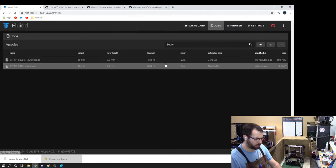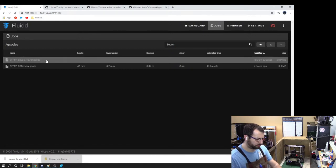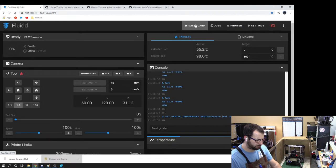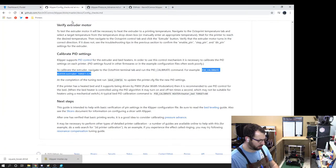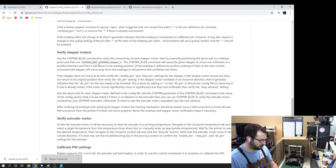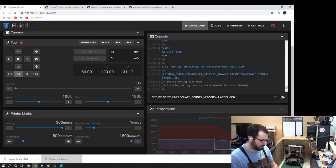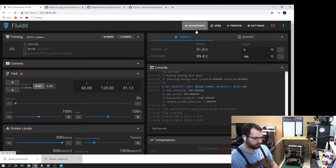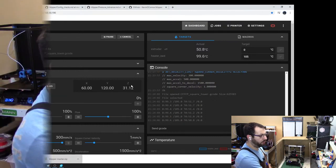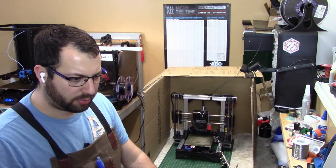Printer, jobs, square tower, remove, upload, square tower. I don't know if I need to re-put these in. I'm pretty sure I don't need to, but I'm just doing it again just to make sure. Okay. Print. And now we're doing it again. Change the end macro. It wasn't the end macro, it was the cancel print macro. I've already started the print.